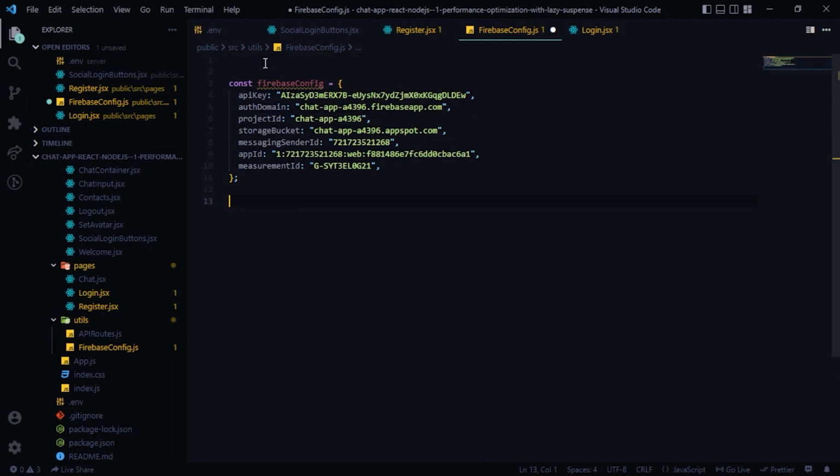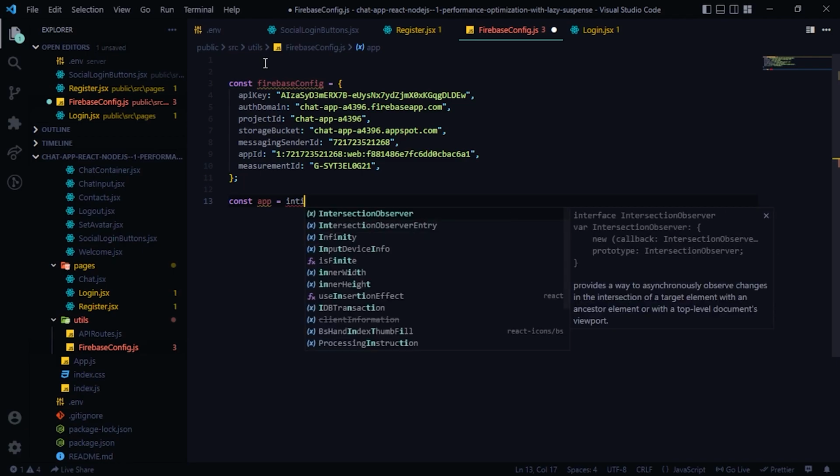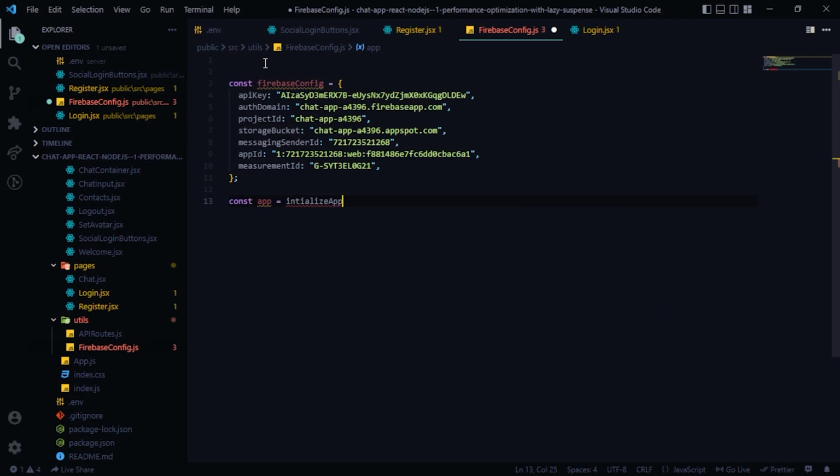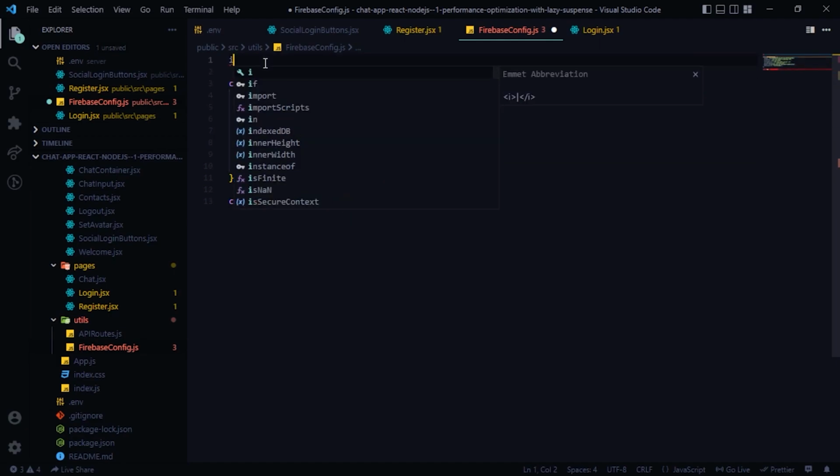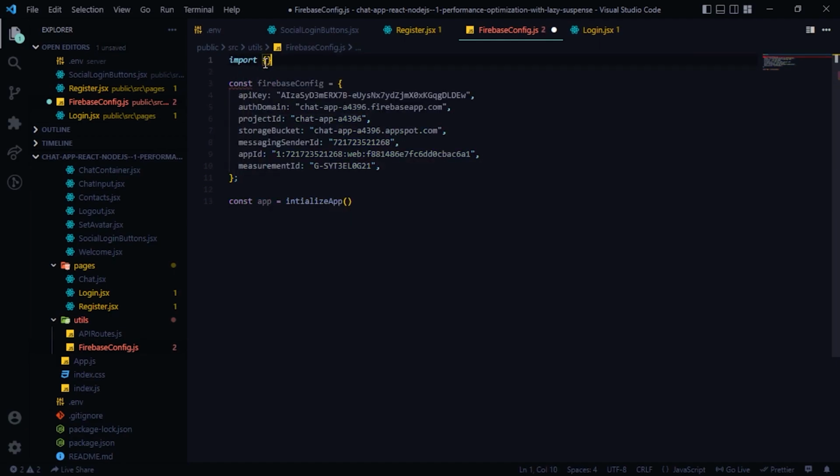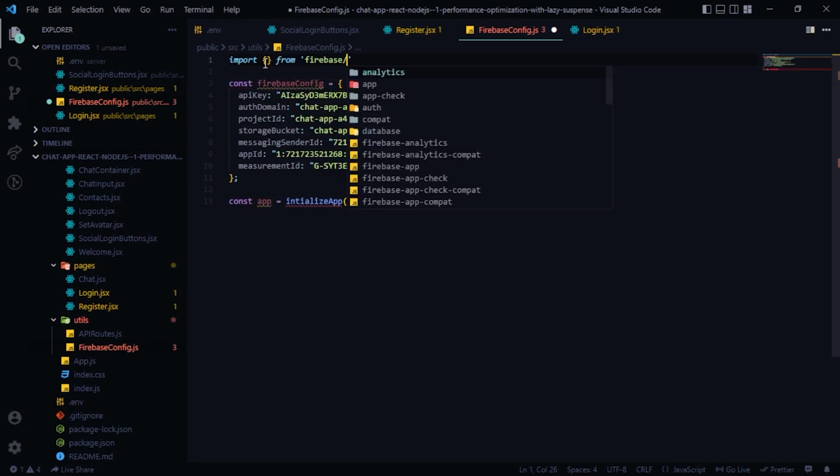Let's use the functions. It would automatically import everything. So const app equals initializeApp. So it is not auto imported, we have to import it. So import from firebase/app.